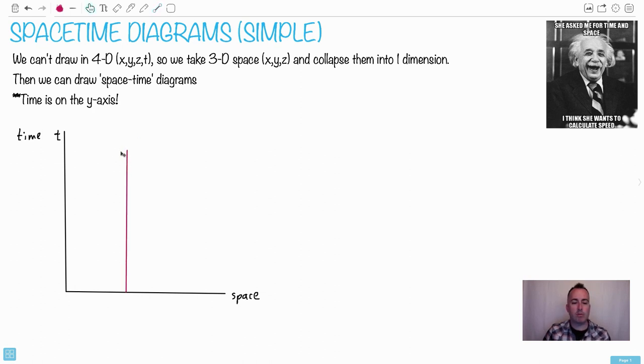So what do you think this would be a graph of? If you think about it, you think, oh, this person here doesn't move, for example, right? But actually, well, in this case right here, yeah, they stay the same space, and time goes up right here. So as time goes up, they stay in the same space. So what does that really mean? This person here is at rest.